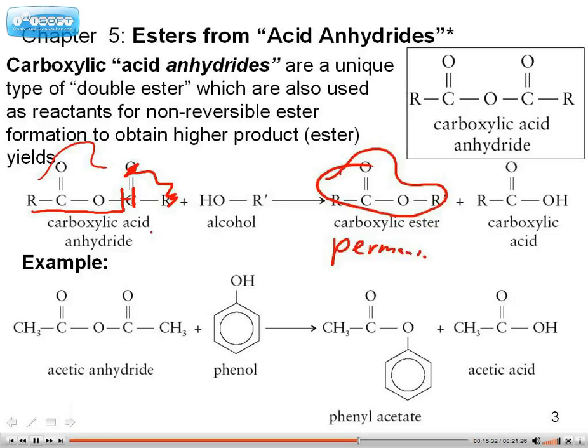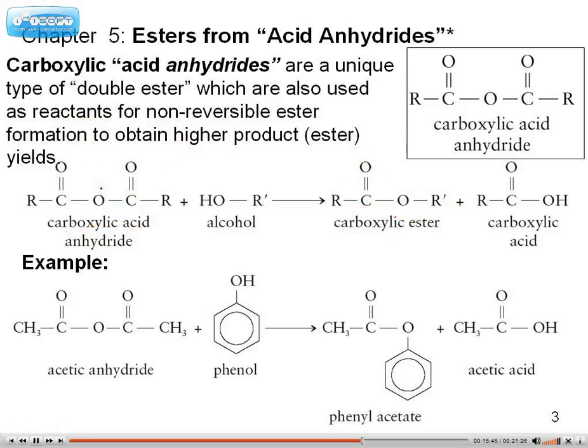What we've done is we've basically added two acids together. We don't tell you how we did this, just accept that this happened at some previous attempt. And we've added two acids together. So both of these acids are sharing this particular alcohol, originally alcohol oxygen. So because there are two acids that were put together, we call this a carboxylic acid anhydride.